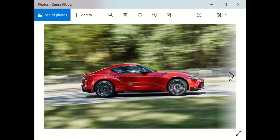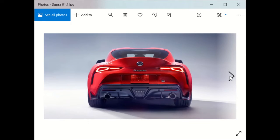Now, while the Supra shares its engine with the BMW Z4, it did not receive the most powerful spec at launch. The US spec Z4, which is the M40i, had nearly 50 more horsepower than the Supra. Now the Supra is getting upgrades that bring an increase to 382 horsepower and 368 foot-pounds of torque, and it identically matches the Z4 M40i.